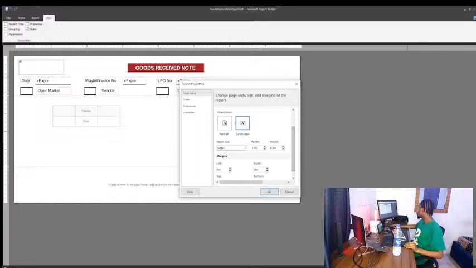So all you just need to know is that the total width that you can actually use on a landscape is 11 inches. And I try to maximize all the space so that my report doesn't look premature when viewing it at the end of the day. So I take note of this width, which is 11, and my height, which is 8.5. The height is not really a big deal for me.